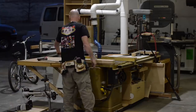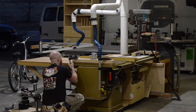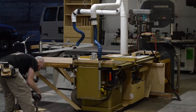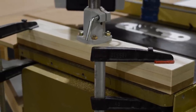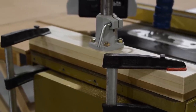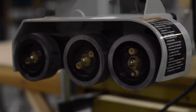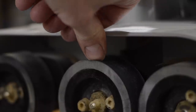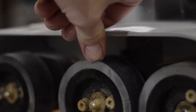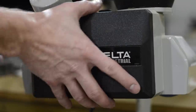After ripping the parts to width, it's time to cut some bevels along the edges. And for best results, on a table saw, I like to use a power feeder. And this is a 1/4 horsepower Delta power feeder, and I like it because it's just big enough to do some heavy work, but it's light enough to take on and off the table saw without killing yourself. And I always like to change out the dense stock rubber tires for a softer polyurethane tire. This tire's a 50 on the Duro scale, and that softness helps it grip parts better.